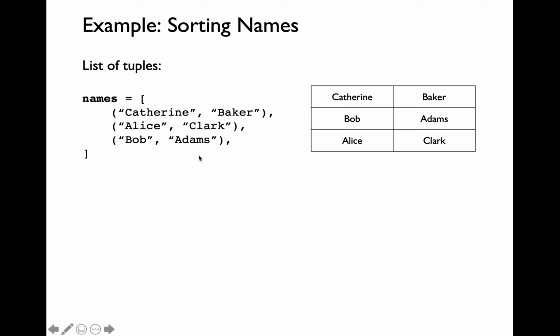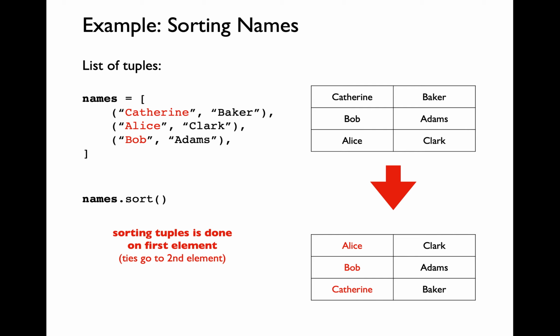So now when I call the sort method call on this list, what will happen is Python will do the sorting by using the first element in the tuple entries, which is going to be the first name here. So since we order by first name, you're going to get Alice Clark first, then Bob Adams, finally you'll get Catherine Baker. What if I wanted a little bit of flexibility here in terms of what the sorting needs to be done based on?